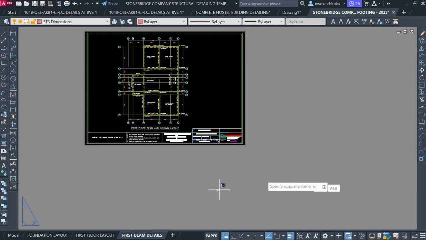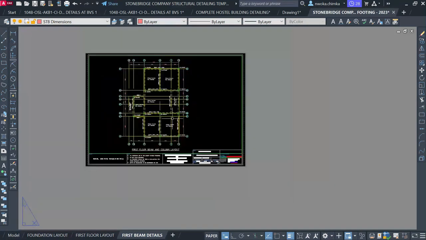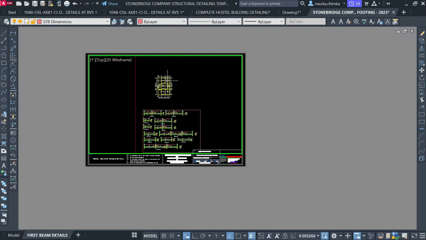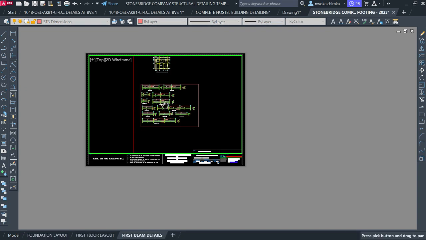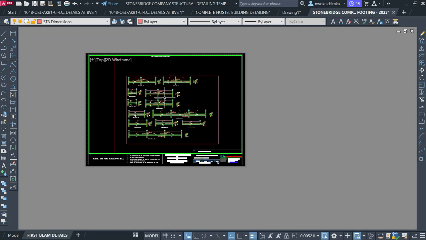Now I want to bring in my beam details here, as you can see. I'll double click here again, zoom out, and bring in my beam detail here. Drag my beam using my palm, P, enter, and palm it first, then escape, and zoom out again. I want to use a scale that will be good. Always use a scale of 75 or 50 for your beam so that your beam can print out perfectly.